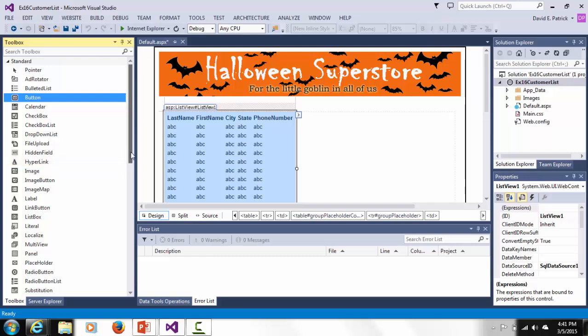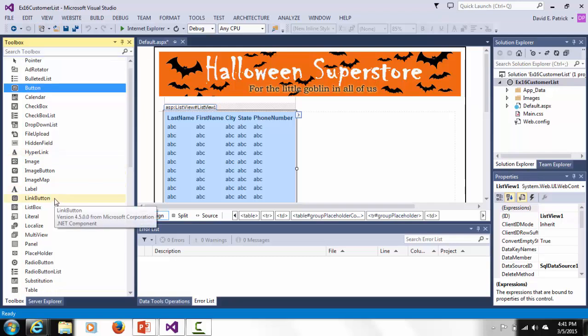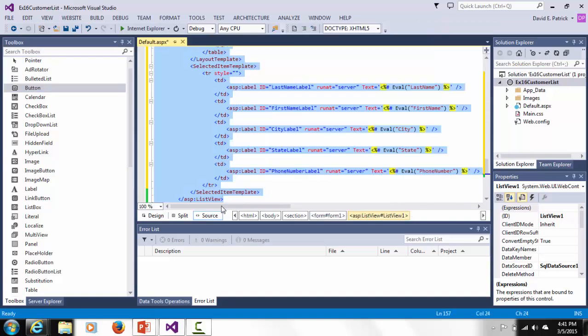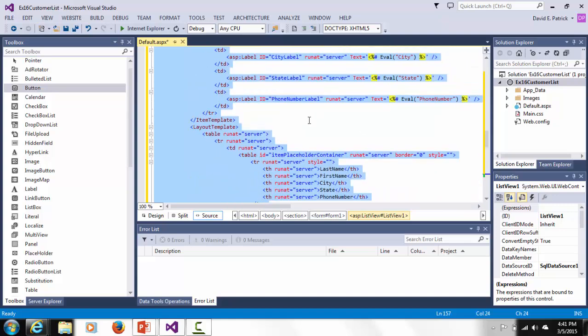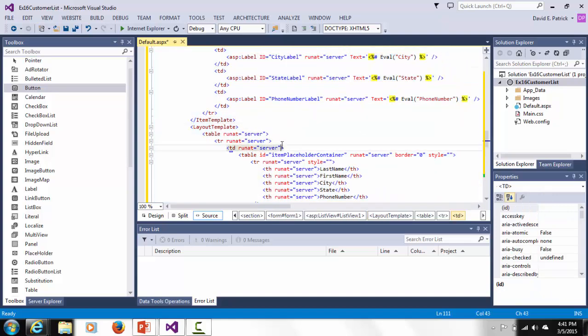But the link button, which is right here. This guy, if I drag him on there, and I don't want anyone to just drag him on here because who knows where he would show up in the code. So I'm actually going to go to my source and put him in the layout. If I can find my layout template again, where there it is. So typically I'd put him in here somewhere, and that way he'll show up at the top for each.